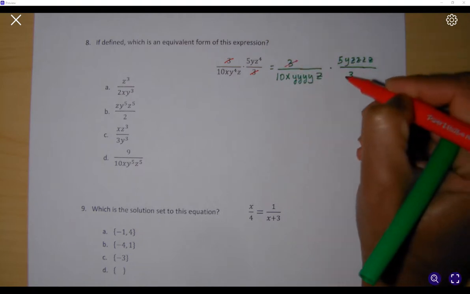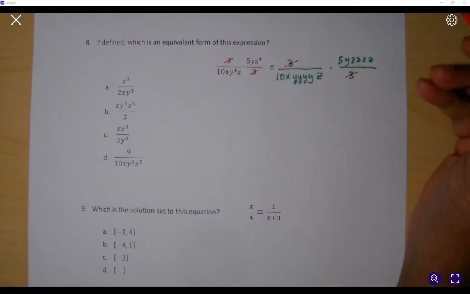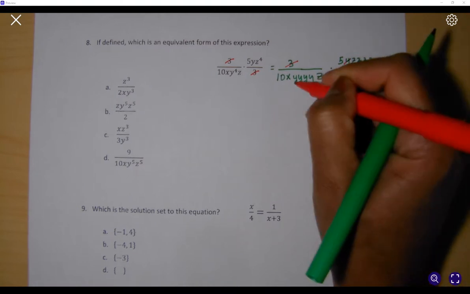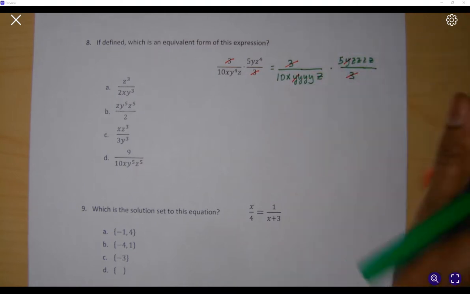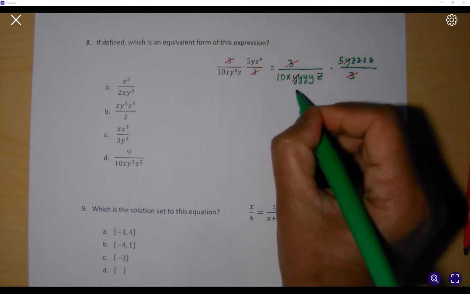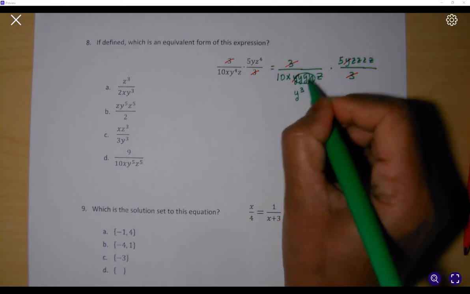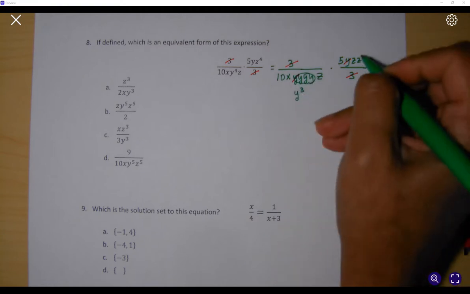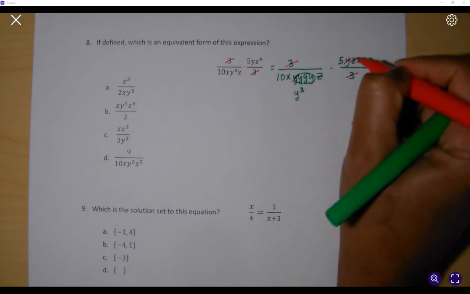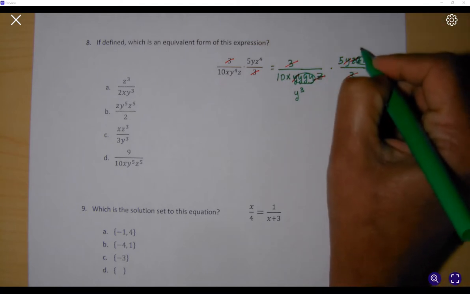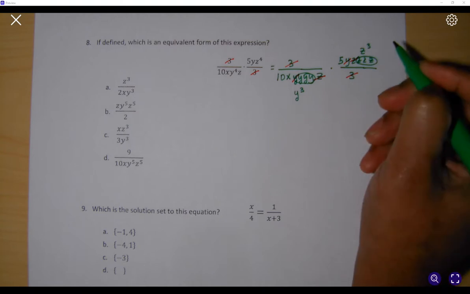So that's where you can cancel out the 3 from the numerator and denominator. And then the y, there's a 1y and there's a 1y here. So you're left with y to the 3rd power. Okay, so all of this is y to the 3rd power. You can take out 1z in the numerator, 1z in the denominator. So you're left with z to the 3rd power.